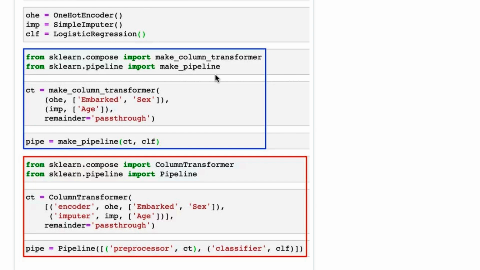Now, personally, I use the make functions. I find them easier to read, easier to write, easier to debug. These ones have way too many brackets, parentheses, and commas. Even with simple transformers and simple pipelines, I get thrown off by all of the different brackets and commas. When you use the make functions, the transformer names or step names actually get assigned for you, and normally that's not a problem. Now, if you are doing a grid search of hyperparameters, either of the pipeline or the transformer, the custom names can be useful for clarity.